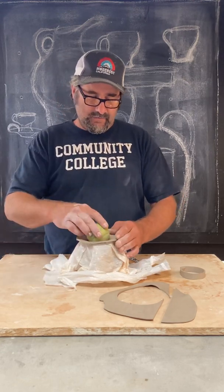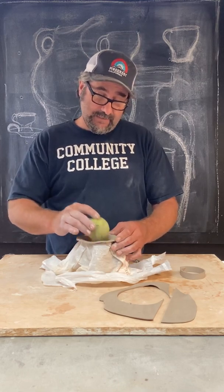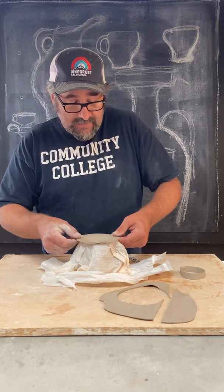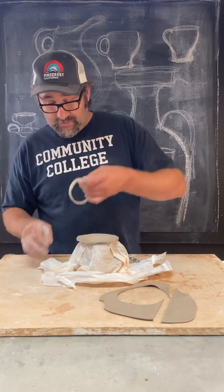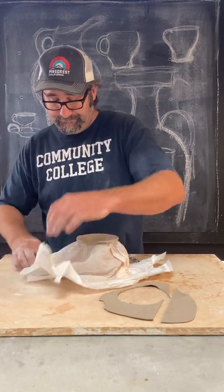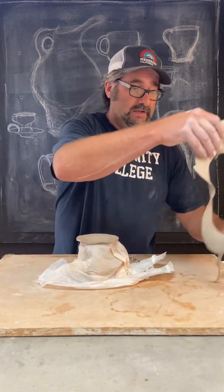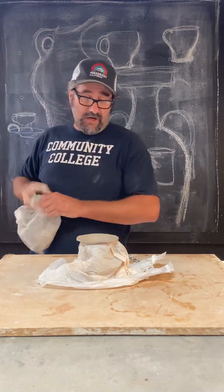I'm going to set this back over there because I do want this part to dry out a little bit, but I don't want my cup to dry out, and I want more of a dome. I want it to look kind of cool and domed. I've got that right about where I want it. This piece I also don't want to dry out, so I'm going to wrap this up in plastic, and this clay I'll put back in my clay bag. All right, so that's making a lid for a cup, part 1.